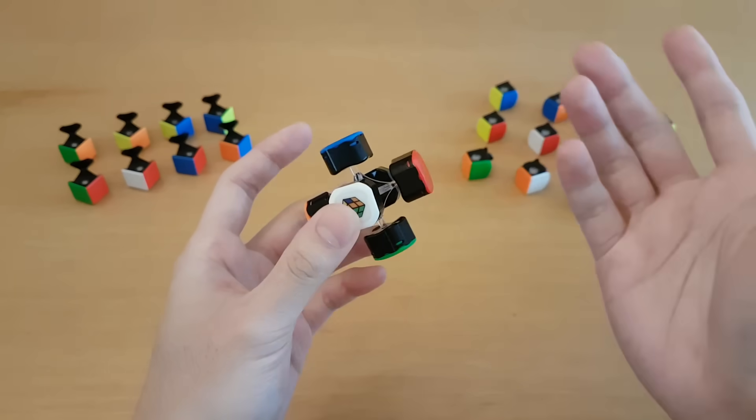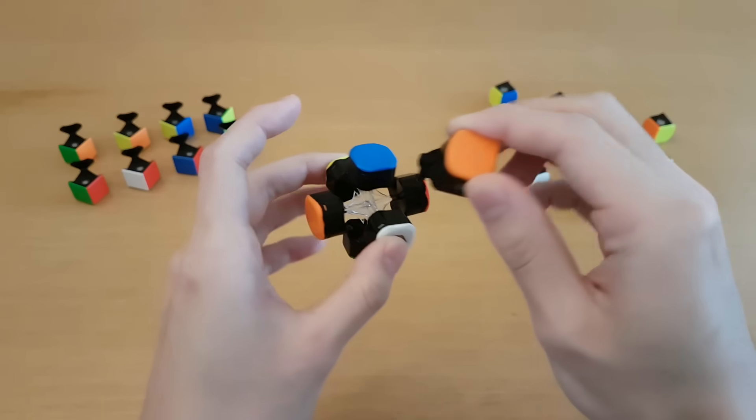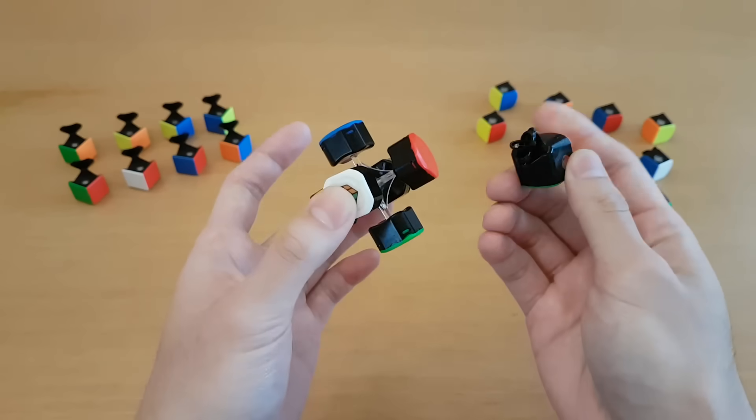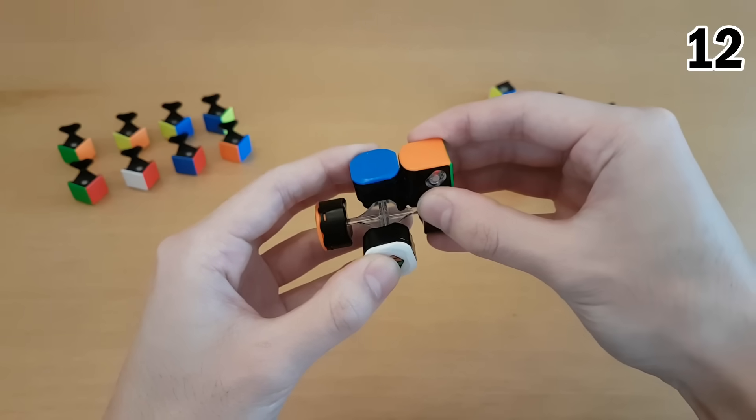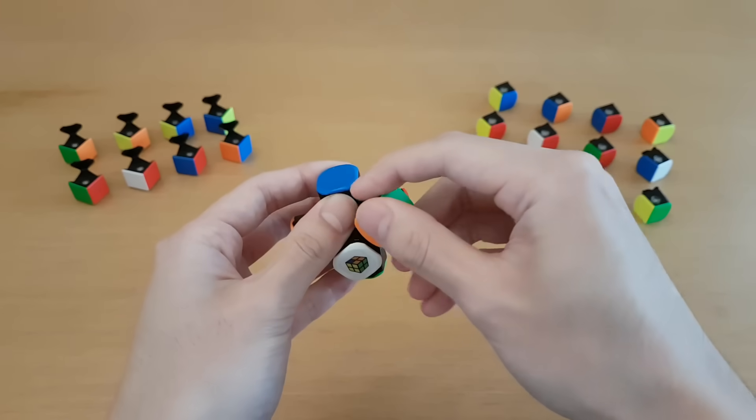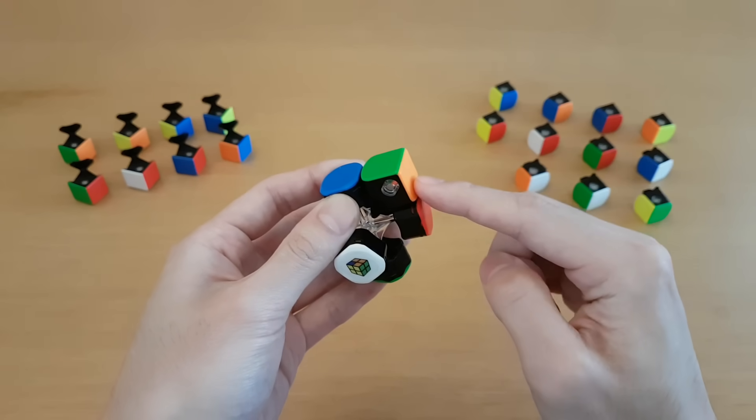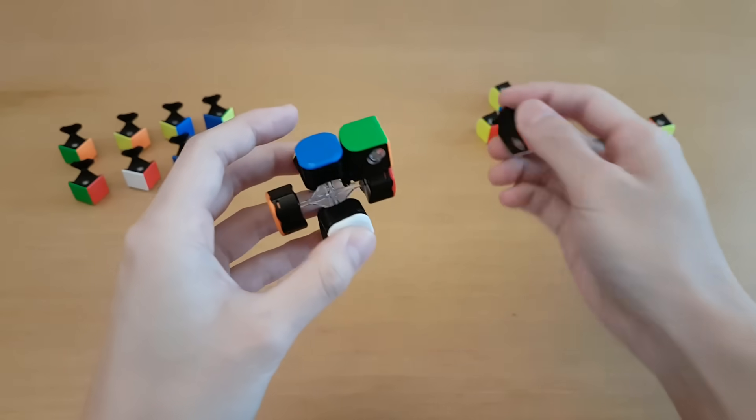Let's see what happens when I assemble just with edges first. So for the very first edge, I can put this in any position between two centers. That means that right now I have 12 possible choices, and I can just pick one of those spots. Now notice that I could have put it in here with green on the side, or I could have put it in with orange on the side. This is something I'll talk about later.